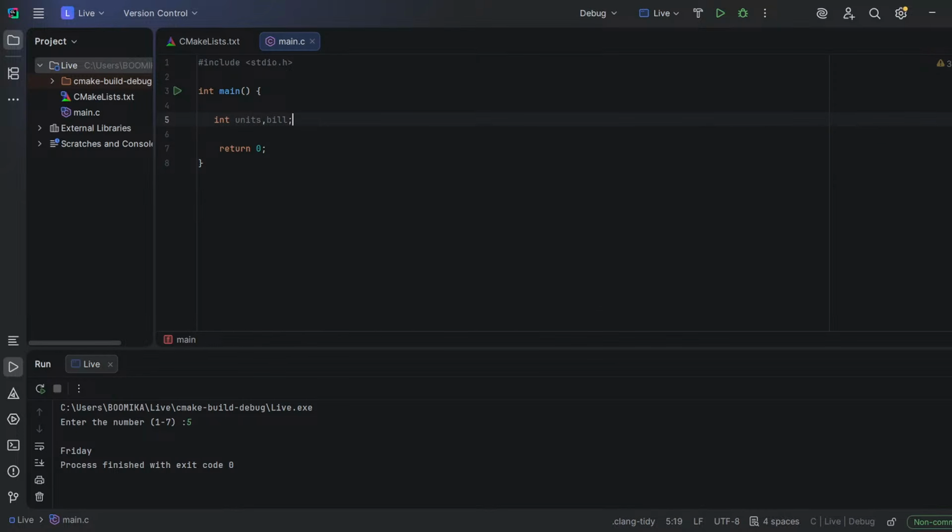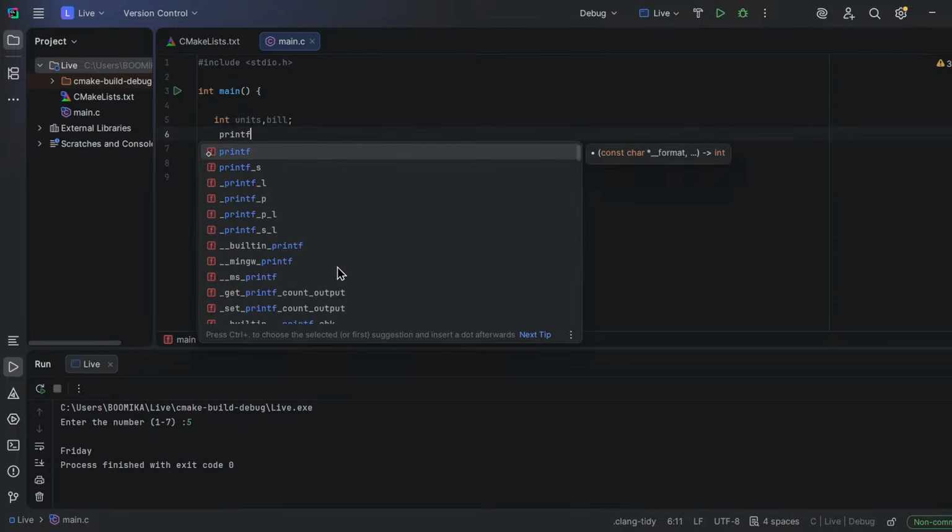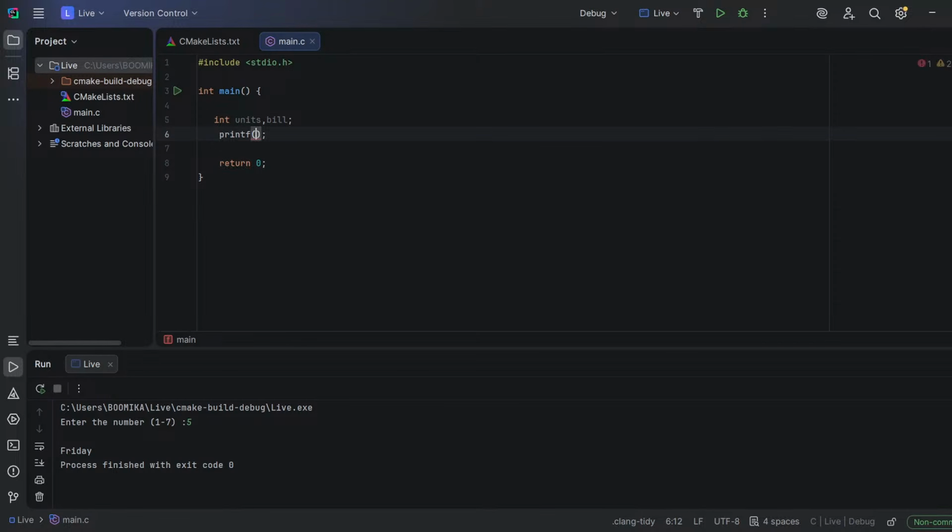So after that integer and bill. So we will print enter the units consumed. After getting the input, how many units are consumed, we will get the input in the terminal using the scanf.